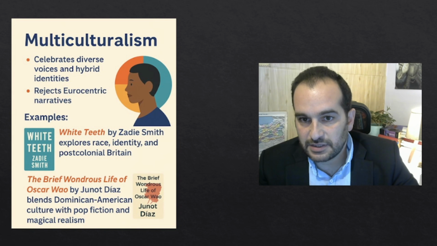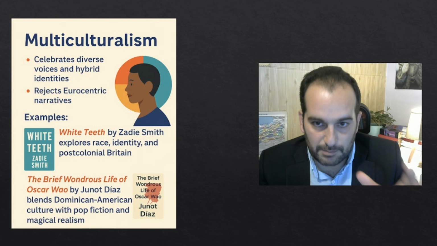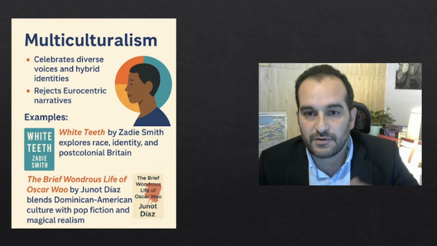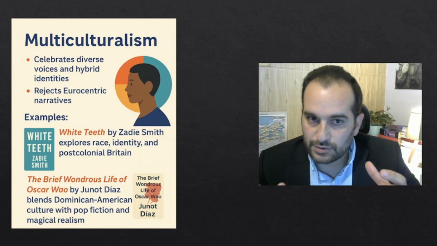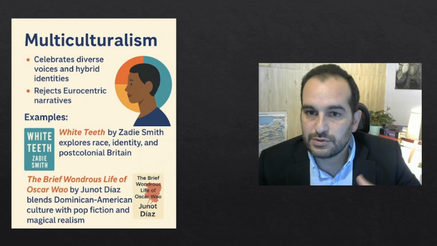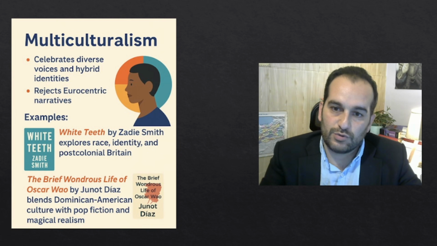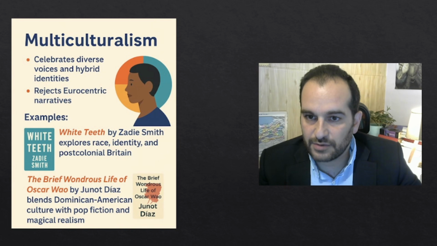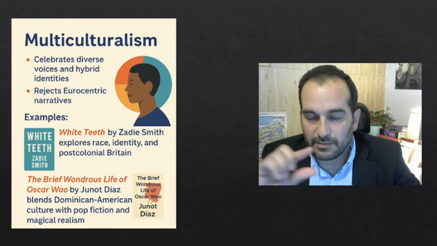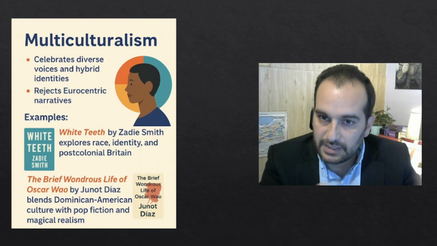We can talk about multiculturalism in language. We see a story that is written mainly in English, but it includes words from Italian, Arabic, Turkish, or any other languages. So this is also called multiculturalism, to include characters from different countries, different cultures, different backgrounds, and the use of many languages. You see a character going to another country, and we are exposed to some phrases or sentences in another language to express the idea in a better way.